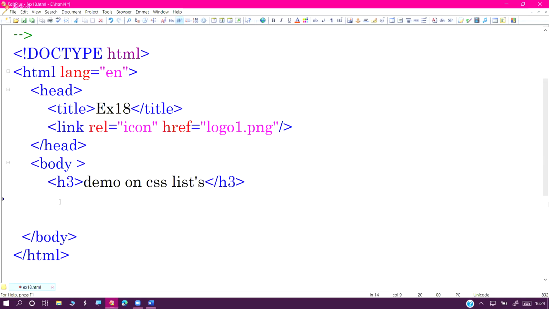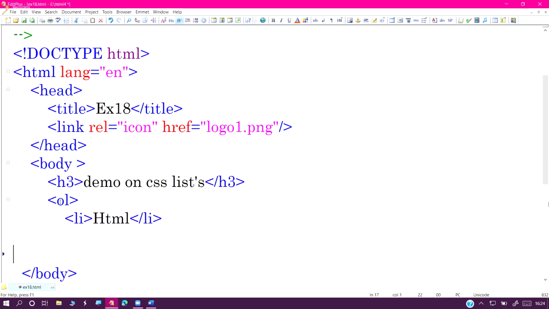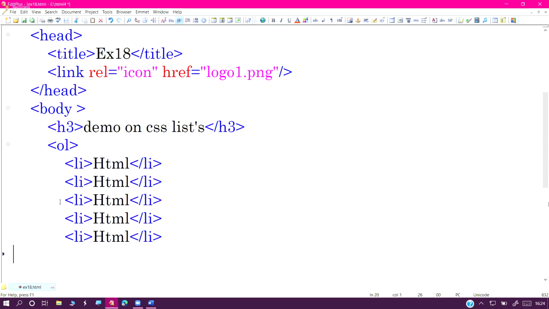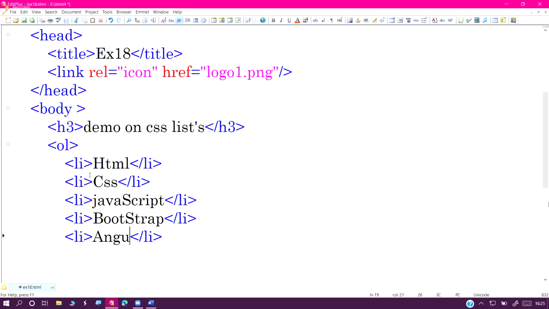So first I'm typing the data: OL, LI, some names I'm going to print, HTML, LI close. CSS, some JavaScript, Bootstrap, Angular. 5 names I displayed here.